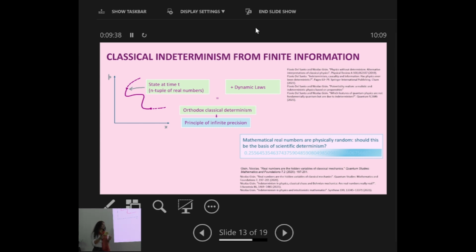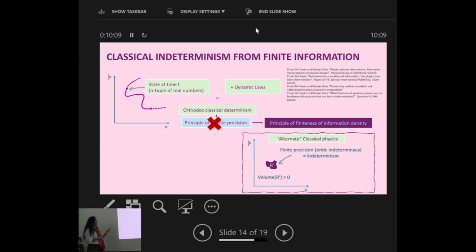But this obviously involves the principle of infinite precision, because the initial conditions are given in real numbers, and the mathematical language you speak gives weight to the physical interpretation you give to a particular theory. Real numbers are rational numbers and irrational numbers. Rational numbers you can put in bijection with the natural numbers, so they're countable. But for irrational numbers, only for some, like pi and root 2, are there finite algorithms with which you can get their values. There are so many other irrational numbers which mathematically should have infinite information, but physically are bounded by the finite information postulate.